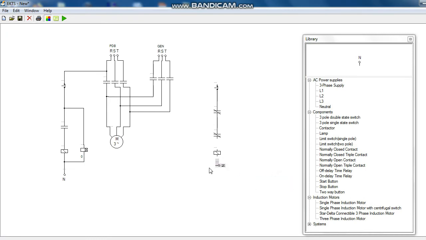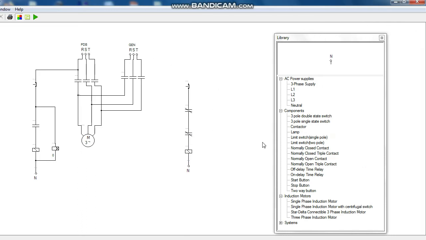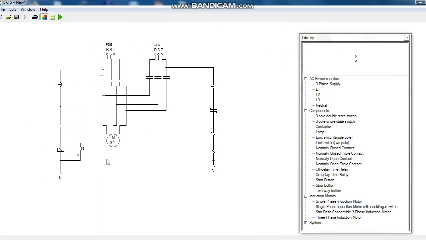We take another neutral point. Now the whole connection diagram of this ATS circuit is almost completed.